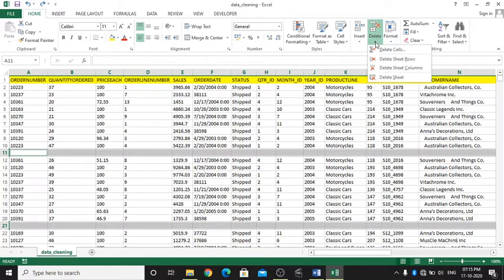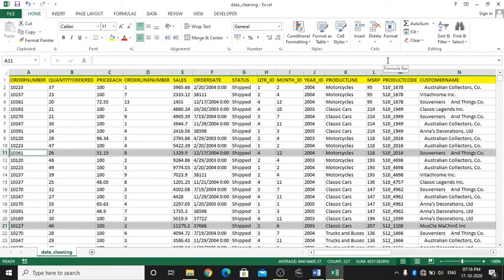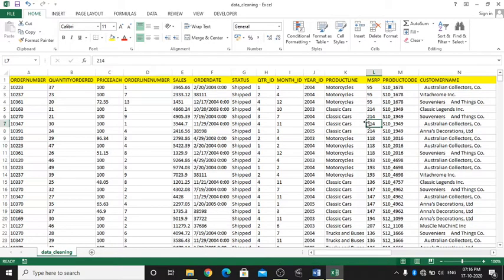Here we know that this data container has empty rows, so we have to delete the rows which are already highlighted using the Find and Select, Go to Special option. So I clicked on Delete Sheet Rows. See, now it deleted all the highlighted rows, which are the empty rows.